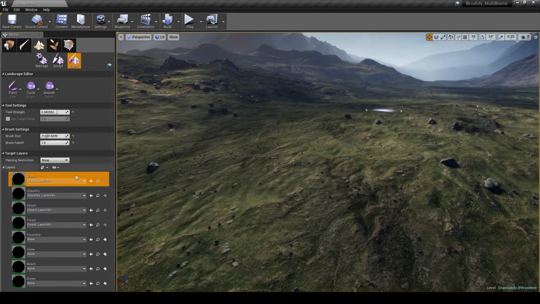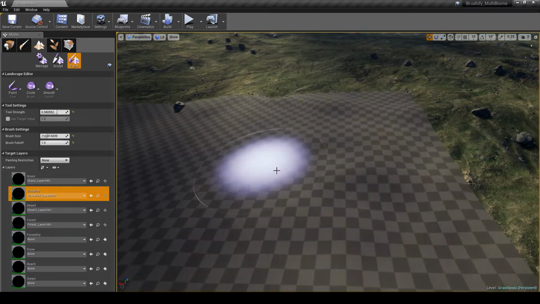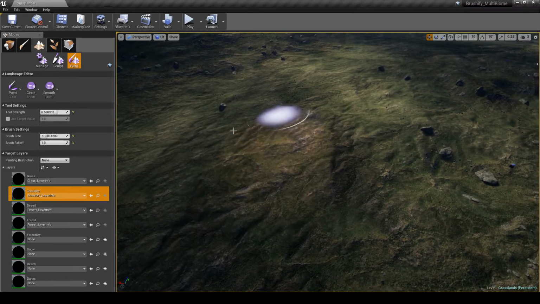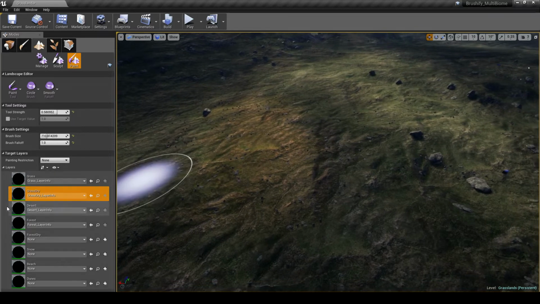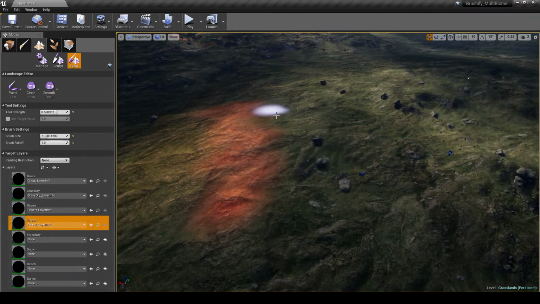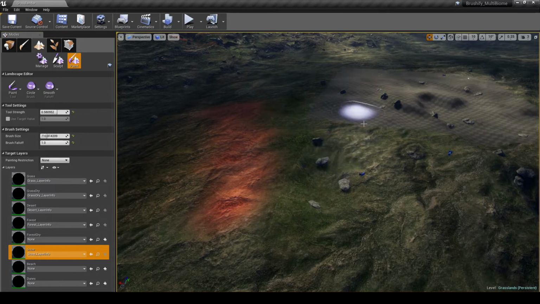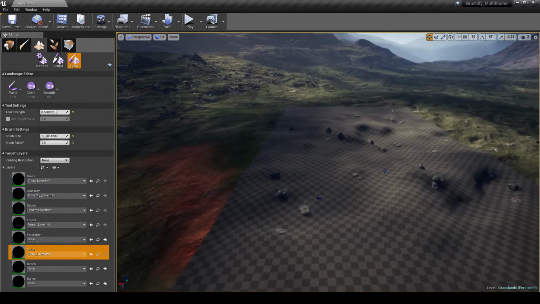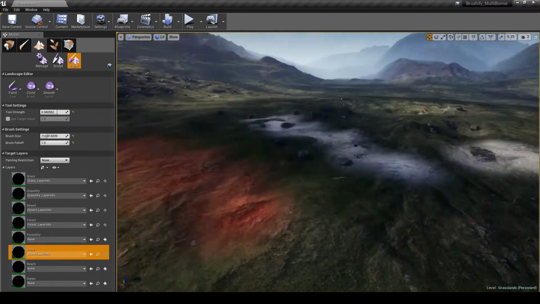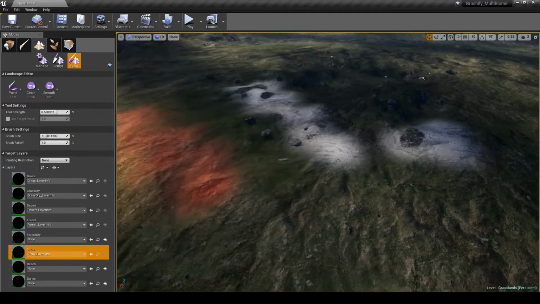So here you can see all of the various landscape materials that are ready and built for painting on the terrain. If I start painting this down, you can see there's grass, dry, I've got desert variation, forest, and last but not least, snow. When you first start painting them down, Unreal compiles a few shaders, and it takes a bit of time. But once they're down, you have these kind of materials like this.